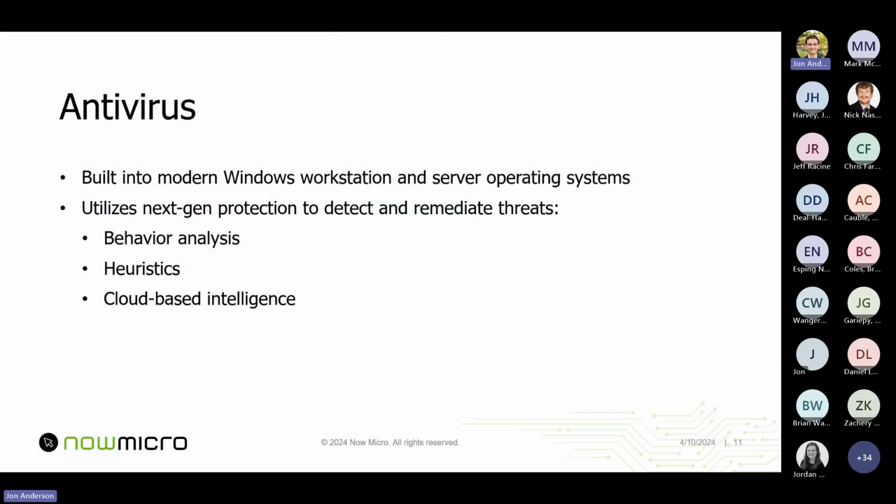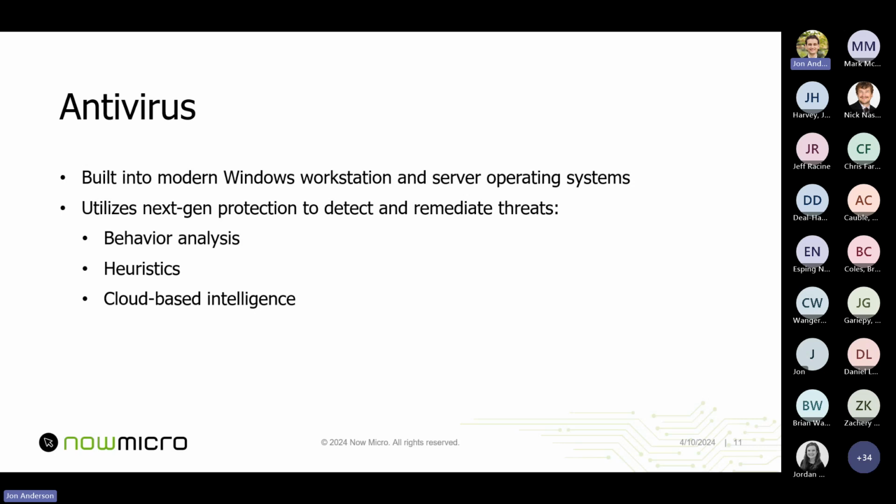So what I want to do now is go through some of the main components of Defender that are easy to configure, that you would have access to pretty much all of these with just the Plan 1, standard Windows A3, E3 licensing. So the first one I want to talk about is antivirus. So antivirus is just the antivirus built into Windows, Windows workstation, Windows servers.